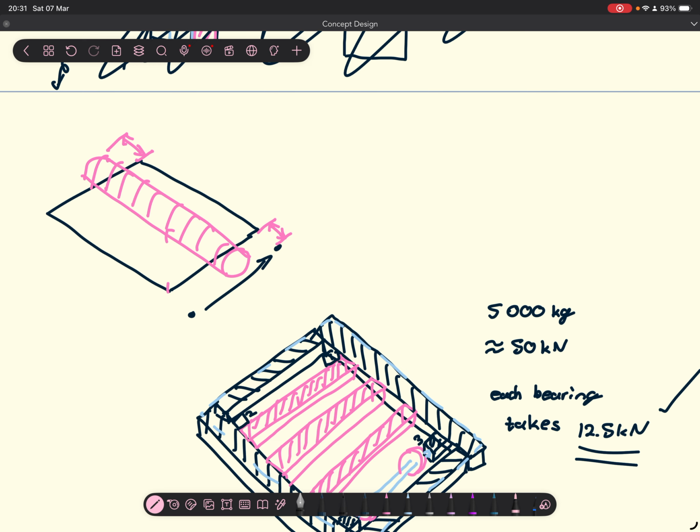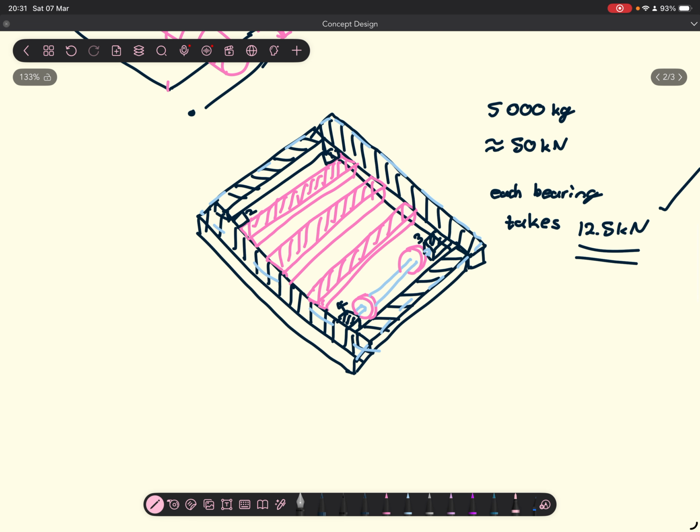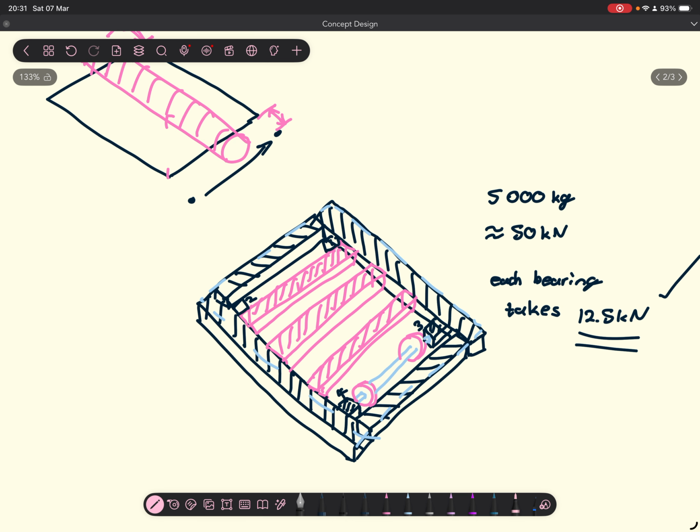So all of those little considerations you'd need to do, but do it step by step, right? So we've done a step by step design, and we've got up to this point where we have the wheels and we also have the frame.